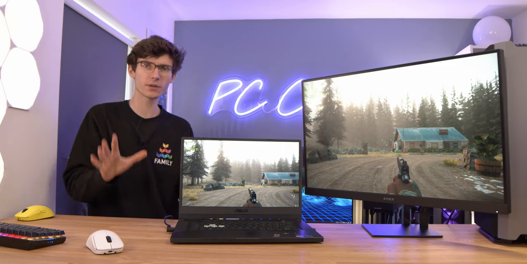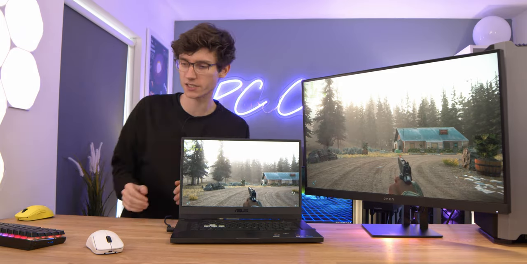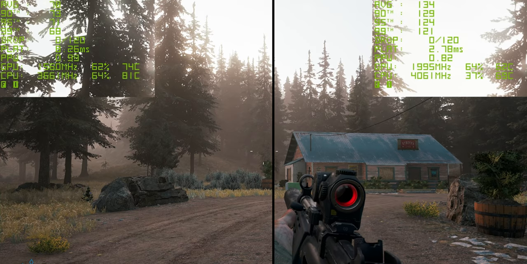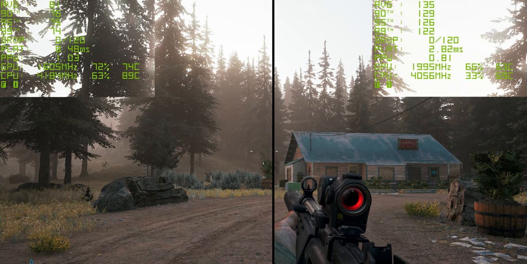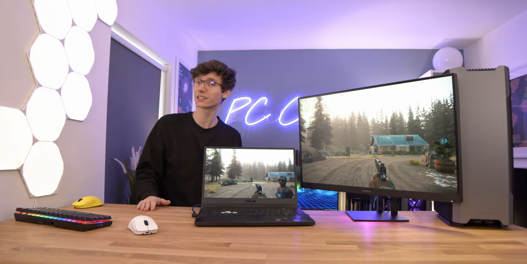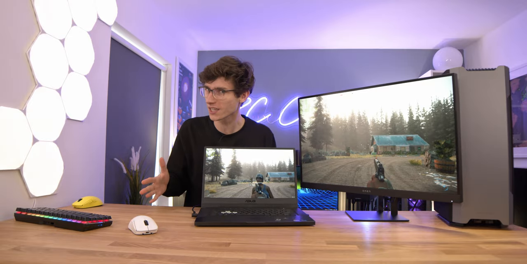So this is 1080p ultra settings. So this is a 1440p display down-res'd to 1080p. And right off the bat, we can see that our laptop is getting around about 81 frames a second. And here we're getting 130. So that's quite a big difference, bearing in mind these are both 3070s. It's not a couple of frames in it now, is it?